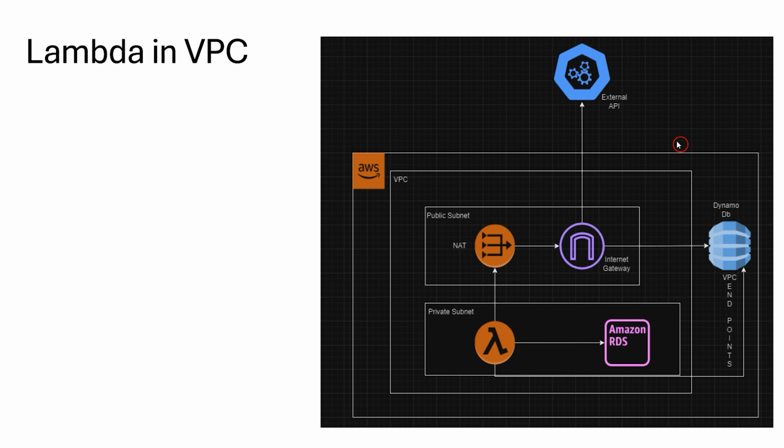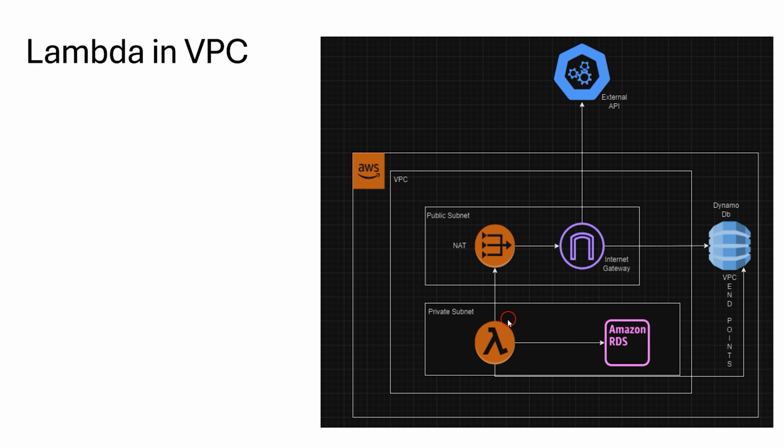And for better clarity, I will show you the flow diagram. Okay. Just look at this flow diagram. You have your AWS network. Inside this AWS network, you have your own VPC and also one AWS service, that is DynamoDB. And inside this VPC, you have a public subnet and a private subnet. Okay. Inside this private subnet, you have your Lambda. And the resources inside this private subnet, like Amazon RDS, Lambda can access directly without any ENIs or NATs. Okay, it can directly access this.